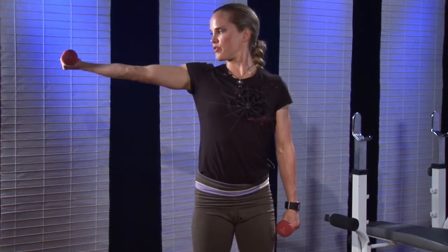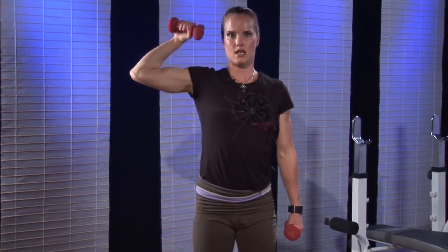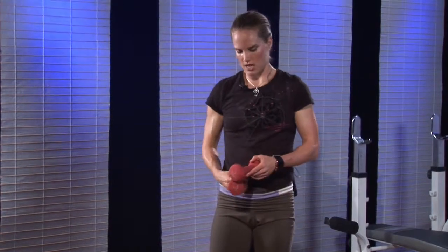I'm just going to start with one arm all the way out to the side, do the curl and then rotate like that on the way down and up. So again, that's part of a rotator cuff and scapular injury prevention program that you might be interested in checking out.